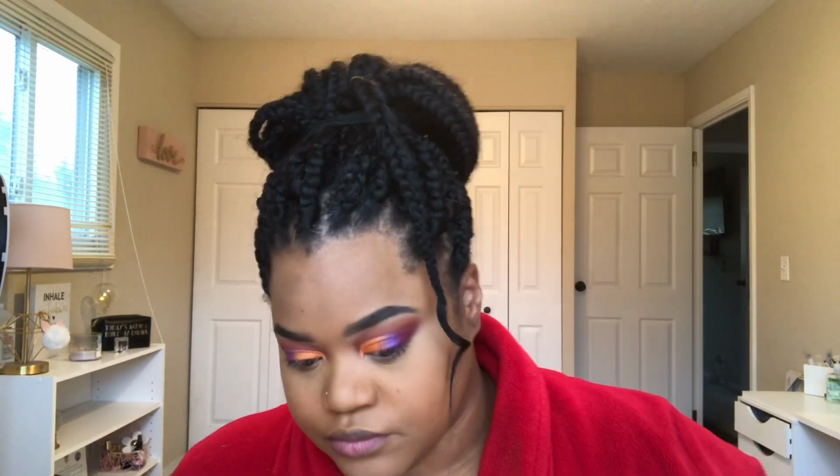Okay, so now that I got that blended, I am now setting my under eye with the Sasha Buttercup setting powder. Alright, so I got that blended. And one thing I have to say that I learned is I always thought blending was more for the eyes, but blending is for the whole face. You have to make sure everything is nicely blended when you are concealing the eyes and so forth.